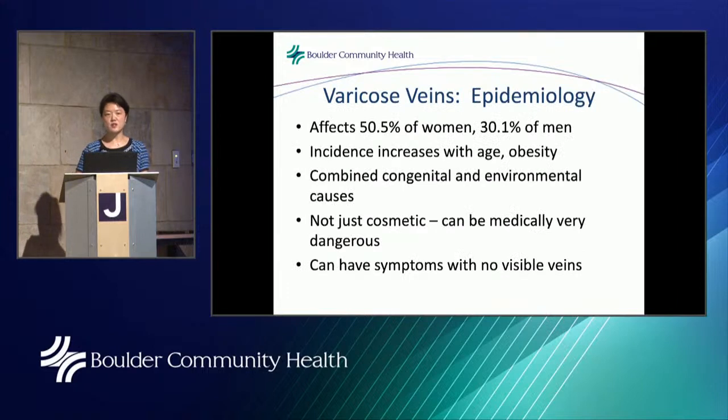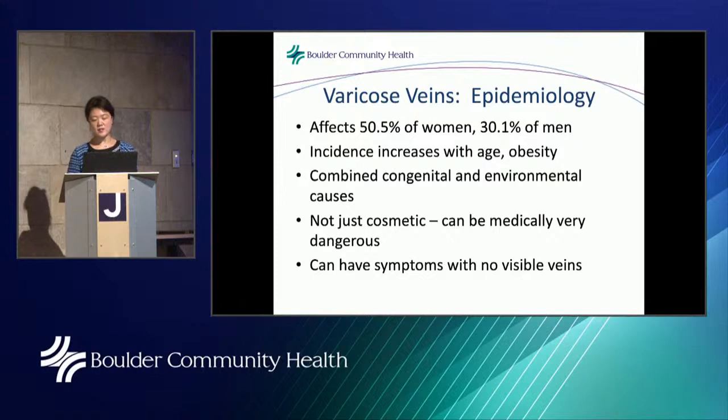Just a bit of information on the demographics of varicose veins. They affect a lot of the population, as you can see, and the prevalence increases with age and weight. Why is that? Well, with age, our collagen level and our elasticity decrease. And so the vessels aren't as strong, the muscles aren't as strong, and the vessels become leaky. In addition, the valves have sustained years and years' worth of gravitational pull, and that wears and tears. Obesity, or increased weight, adds to that gravitational pull and causes all kinds of havoc on our bodies, including the valves of the veins. And every vein in our body, big or small, deep or superficial, has valves.